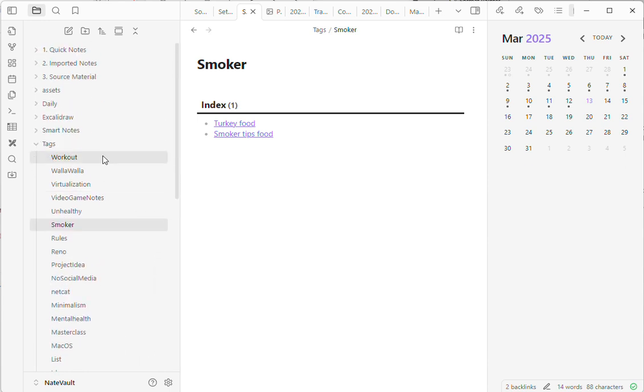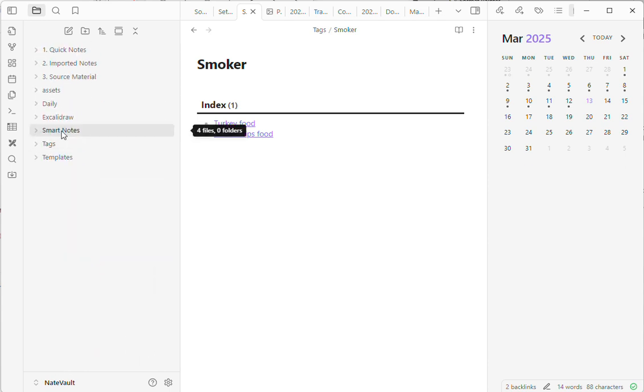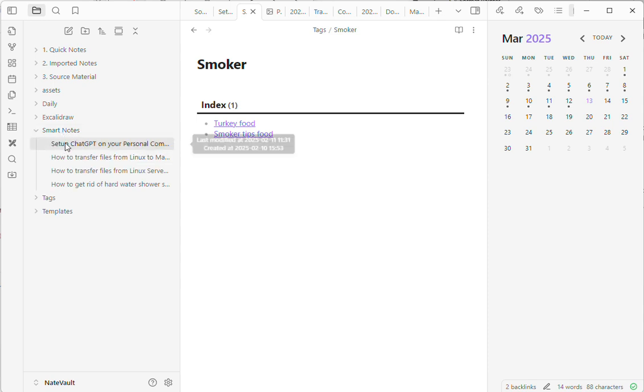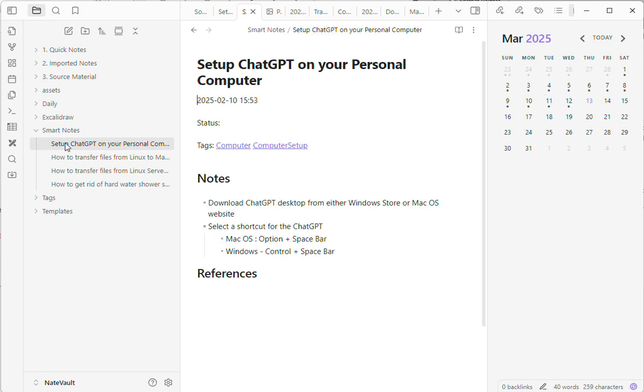So, for example, I've been reading this concept of smart notes, which is essentially like a finalized note. You can go on YouTube and spend hundreds of hours watching smart notes, but at a high level, it's something you want to remember, and then some instructions and maybe some references, some backlinks, that sort of thing. So this one has some tags here and some notes and some references.